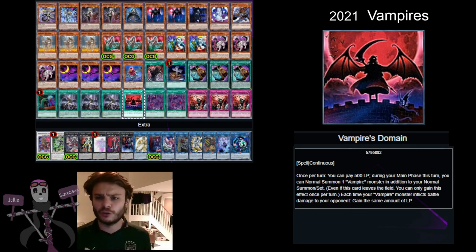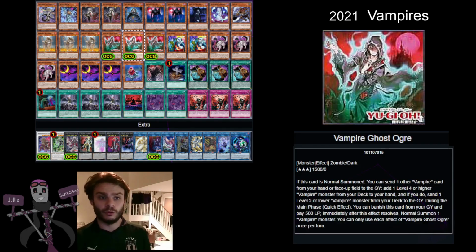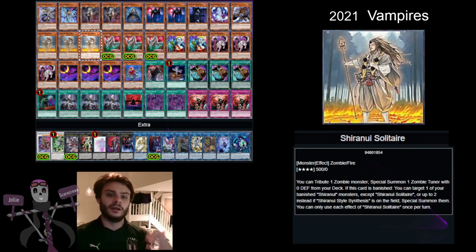Also, if you've used Unizombie, because sometimes, obviously, if you don't draw Vampire Ghost Ogre, a way of getting your vampire extenders, your engine, into the graveyard is through the 2 copies of Unizombie, and you can get those 2 copies from the 3 copies of Solitaire. So you're usually able to make a graveyard play in turn 1. You're usually able to start things going, and it will depend on what you draw as to how well the direction through which you play.